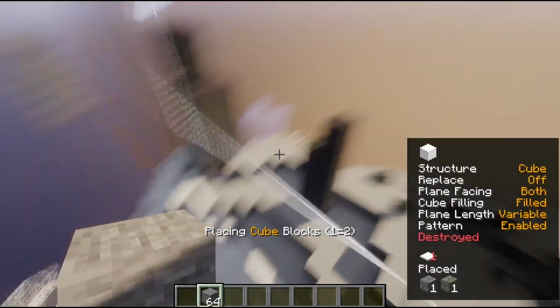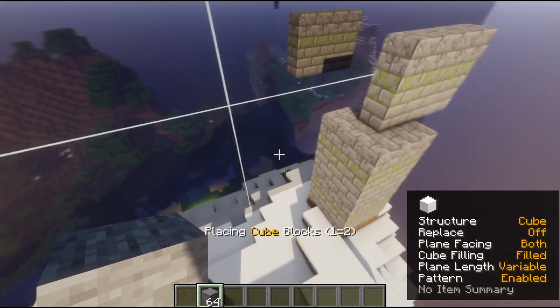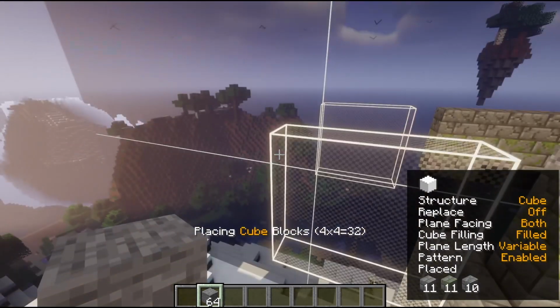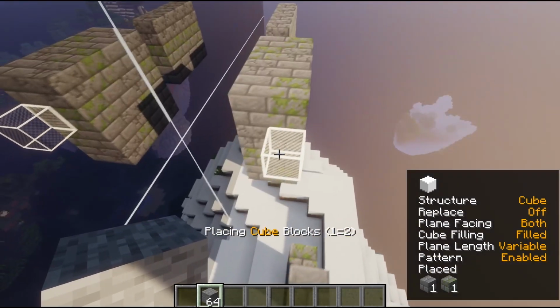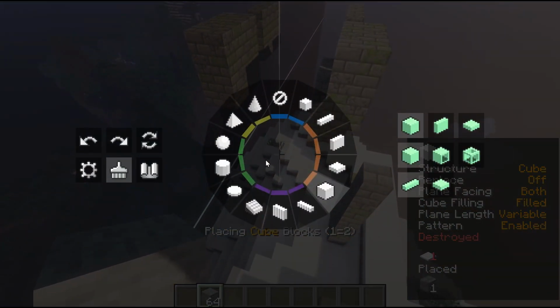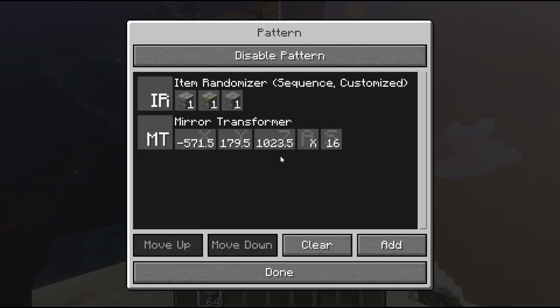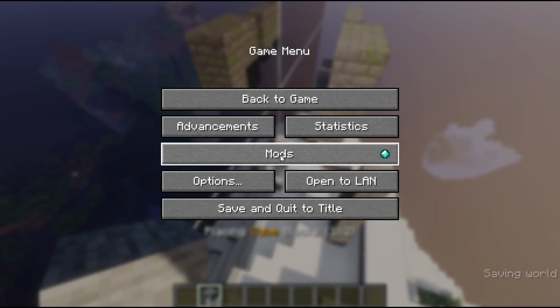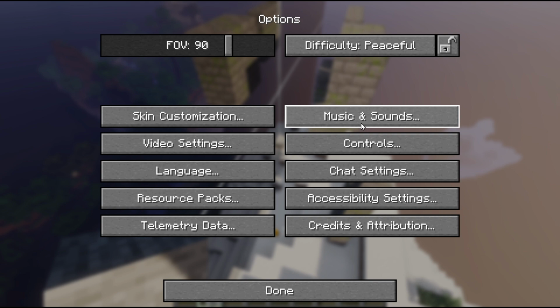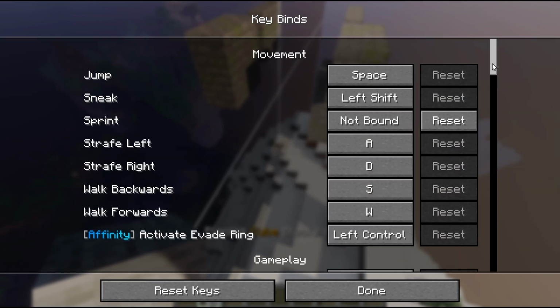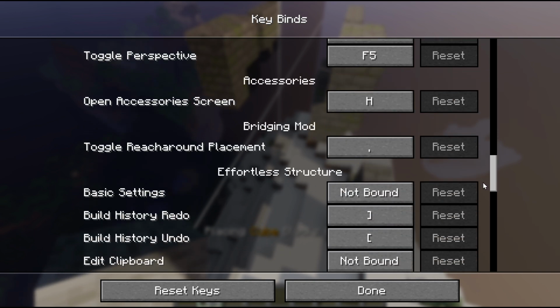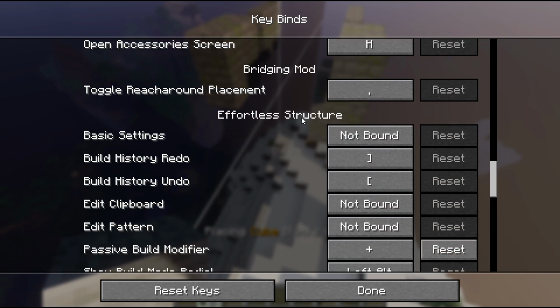Still, it looks good with the shaders. I was worried that might be an issue. So basically, is there a way to get into this menu more easily than this? That's a good question. Another thing I was looking at as well was the bridging mod, by the way, that I was using about 4 episodes ago.